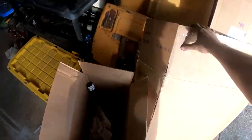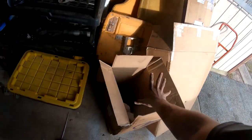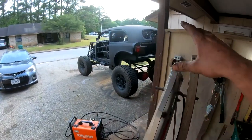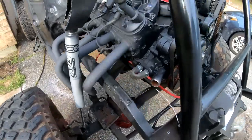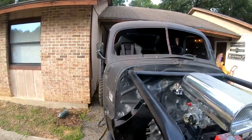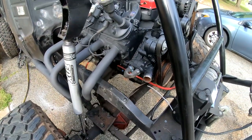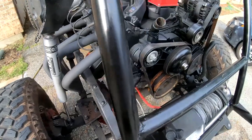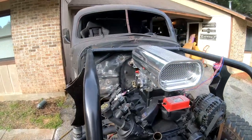I've got a bunch of boxes from Speedway. These have some piping in them — exhaust piping and tubing — and that's what I'm going to use to rear-mount and plumb the radiator in the back window. I'm going to start in the front, start plumbing from the water pump all the way back to the radiator. I'm going to start with the outlet line and work my way to the rear. It's going to be one of those learn-as-I-go things.